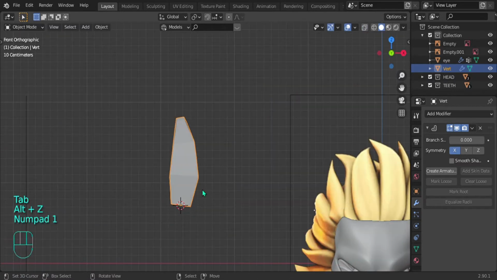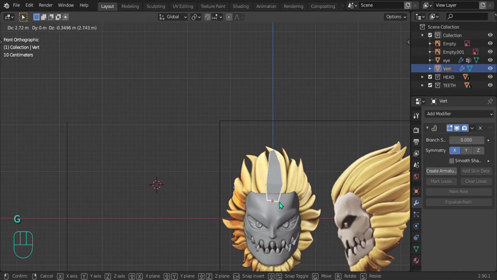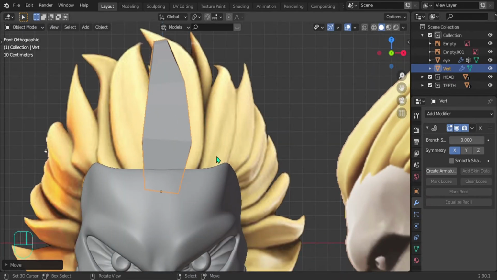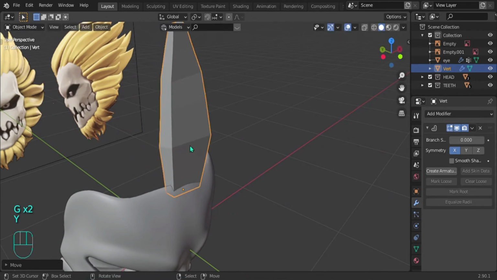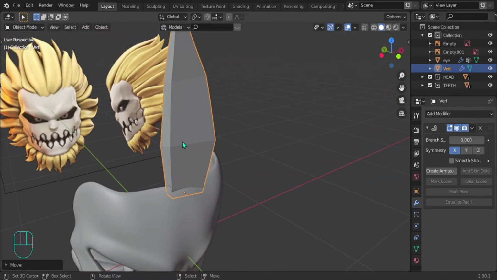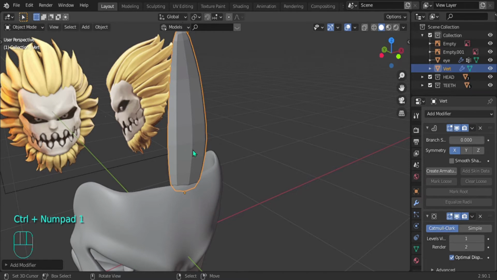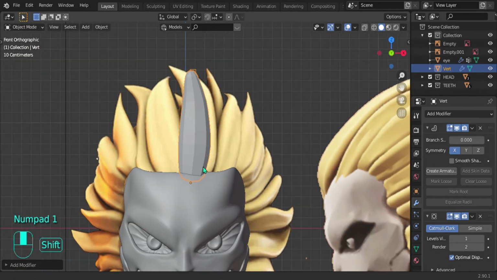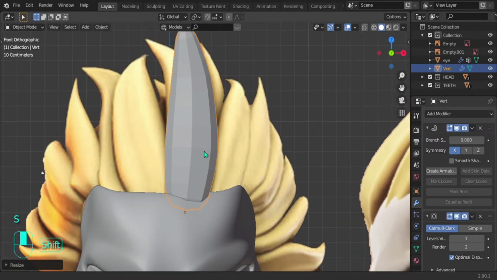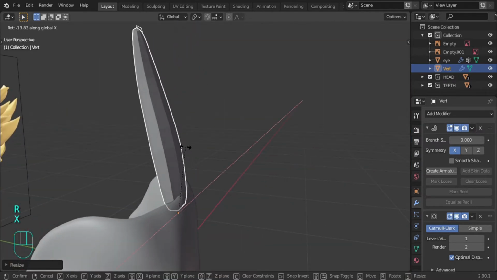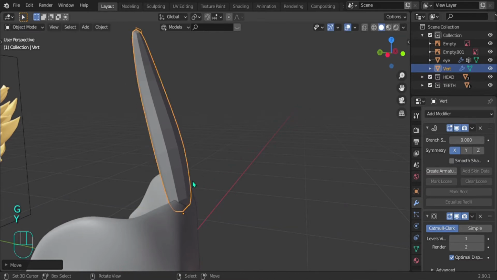So now let's exit off X-ray mode and let's bring this over here. And we're just going to use the reference image this time. Let's just bring it in front here. There we go. Let's add a subdivision, Control 1 or whatever your shortcut is. And then let's just bring it here, scale up a little bit. Maybe rotate it along the X and then bring it forwards, something like that.